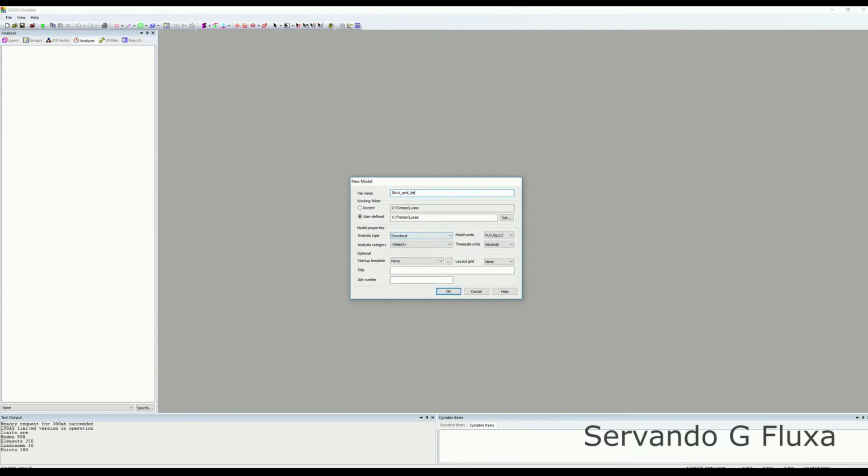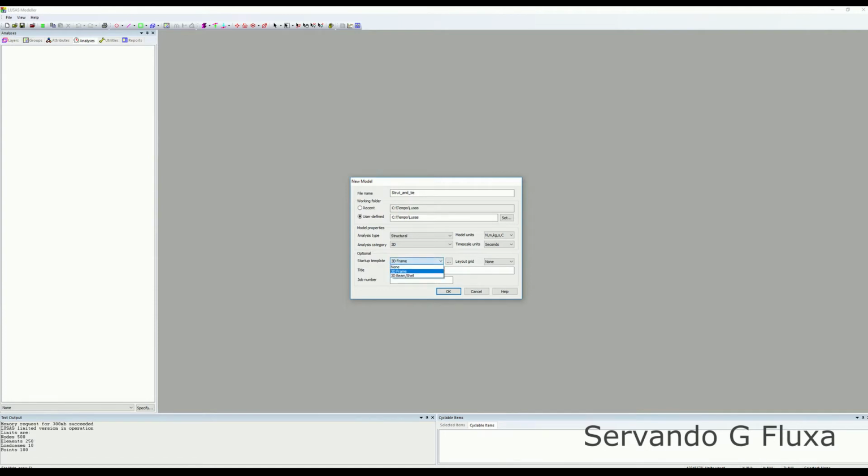Then it depends on what units you are working with, and you will need to modify this too. I'm gonna leave it as it is. We're gonna do a structural analysis, not thermal, not coupled. In this case, I'm gonna show you a 3D element because I think this is why you probably came to this video, to see a 3D model.